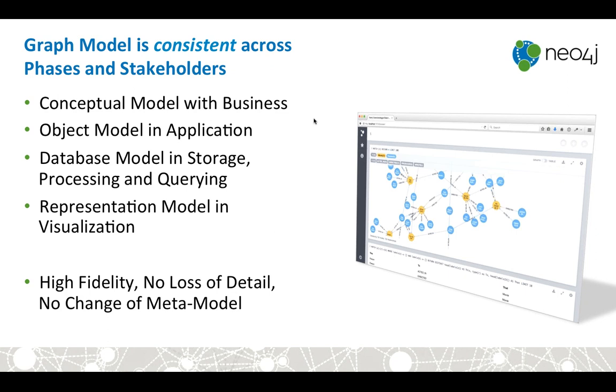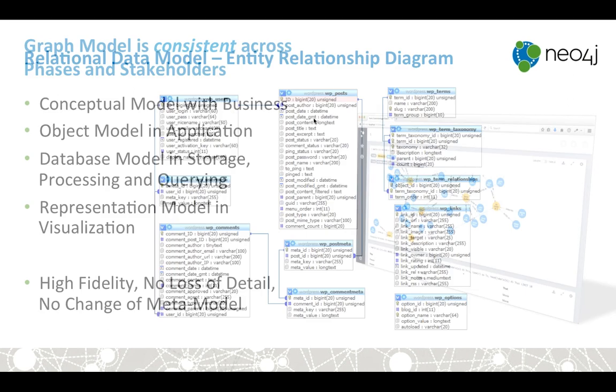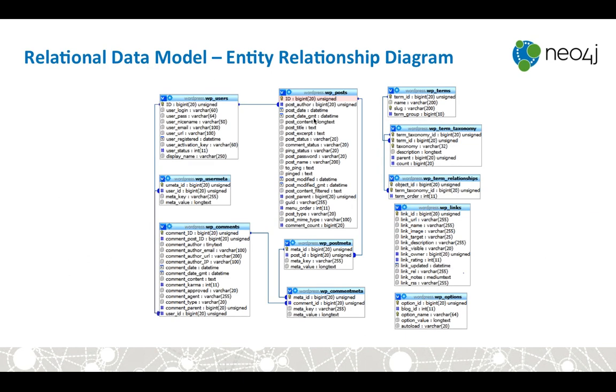And of course, as soon as you visualize the results of your query or your database in your graph viewer in your application again, you again have the conceptual model. So you can show your graph data in your graph database to a business person, and they can understand it, can reason about it, and even point out mistakes that you made when inserting the data, for instance, which is not as easy if you look at other data models.